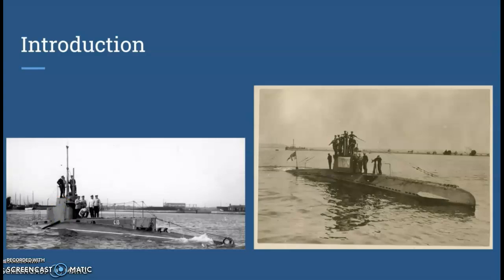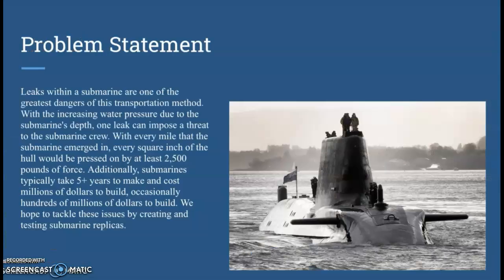So next we have a problem statement, and our problem statement was leaks within a submarine are one of the greatest dangers of this transportation method. With the increasing water pressure due to the submarine's depth, one leak can impose a threat to the submarine crew. With every single mile that the submarine is submerged in, every square inch of the hull would be pressed on by at least 2,500 pounds of force.